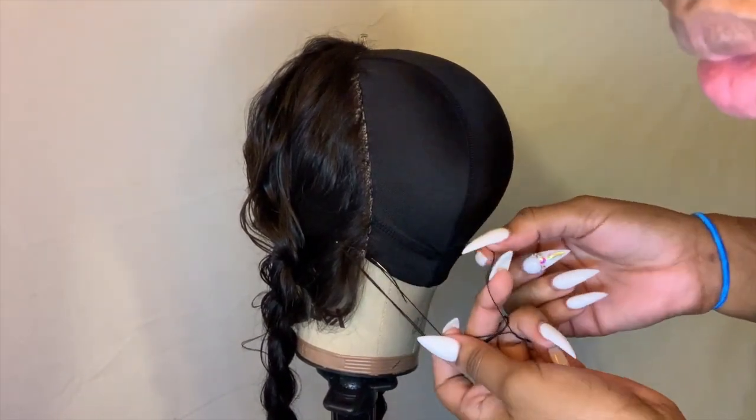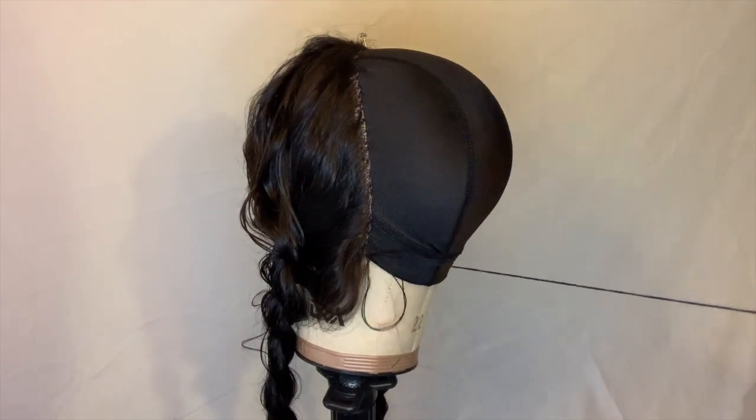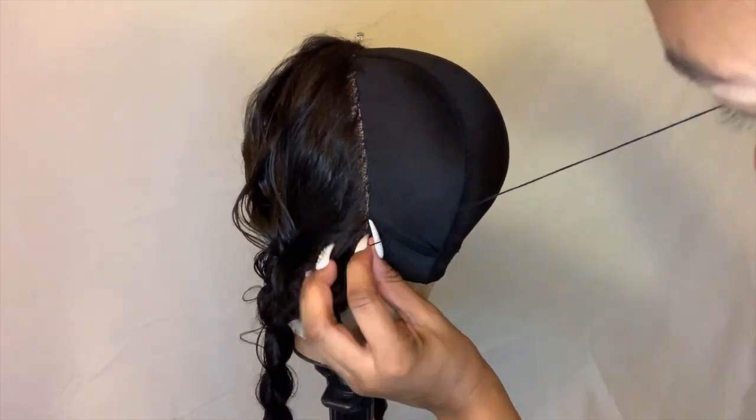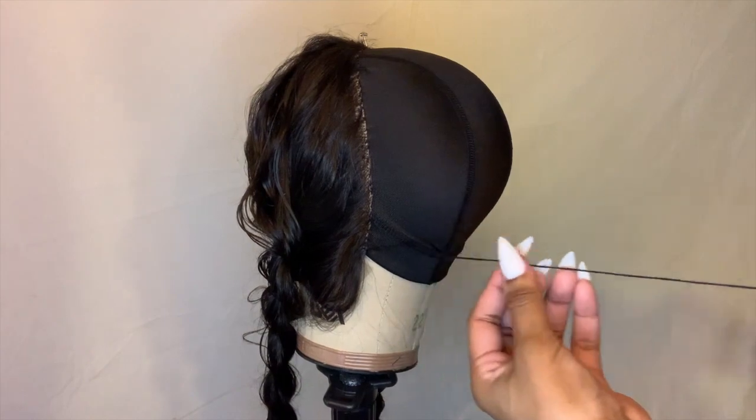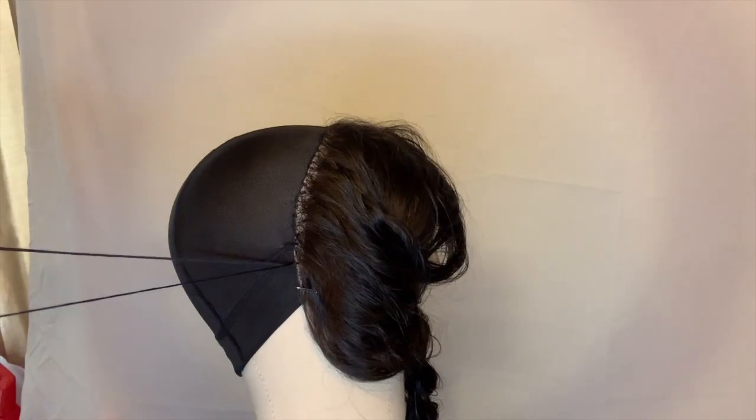Now you'll see right here, I'm at the end, so I'm just gonna knot it. What I do is I take the thread, open it up, and I just pull the thread through, and that creates a knot in the thread. And then you're just gonna do the same exact thing on the other side.